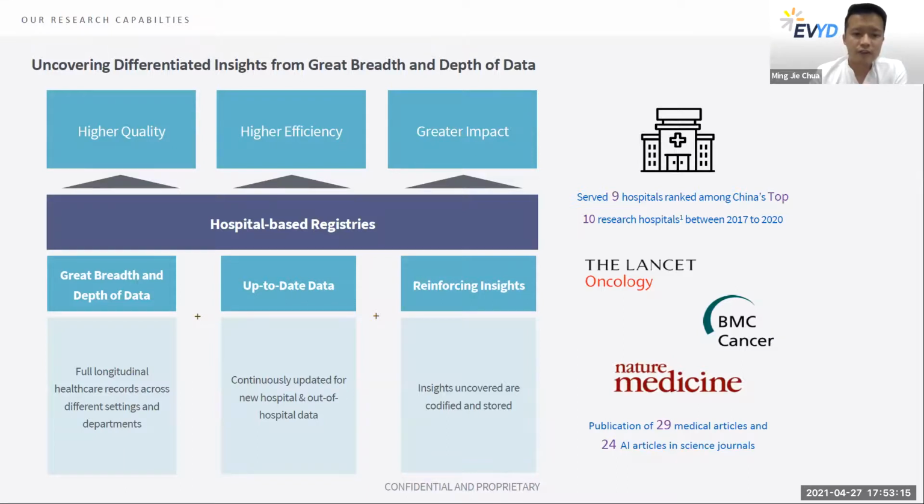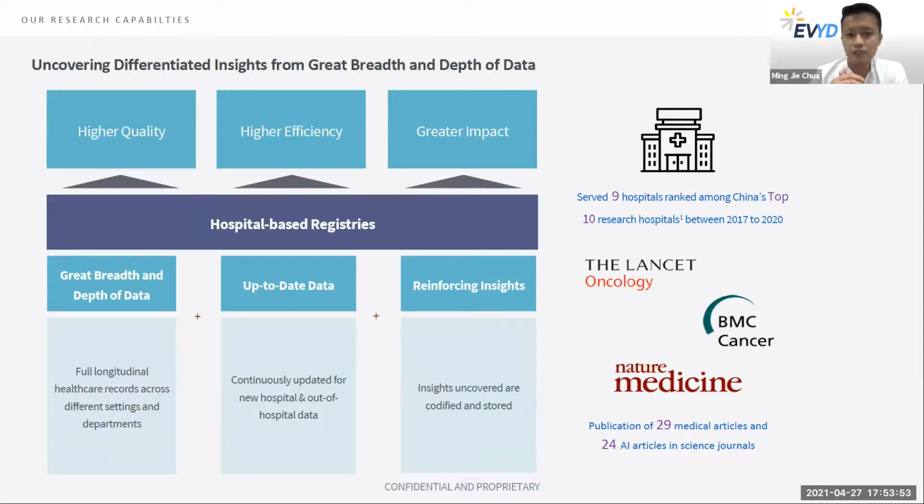Right. So this registry has access to greater breadth and depth of data as opposed to a more traditional registry, which is developed through accumulation of data that is created within the department of concern. Right. So for our registry, even though they are structured according to disease area, we are leveraging the data of such patients across the whole departments of their hospitals. And these data are being refreshed continuously as they are being produced.